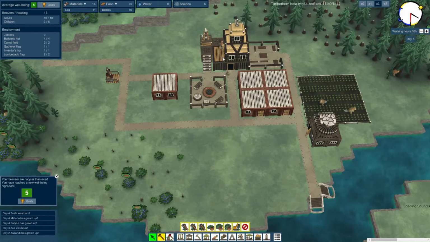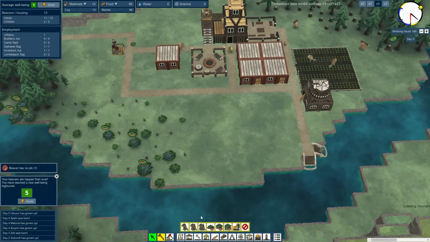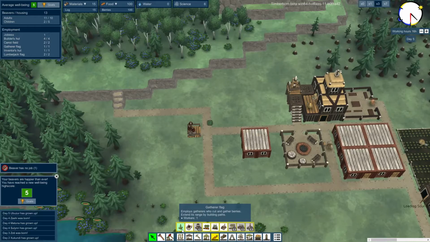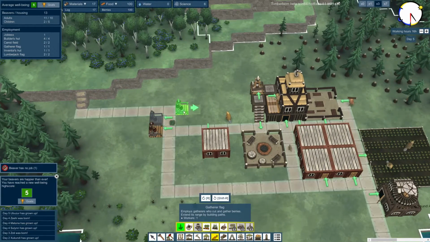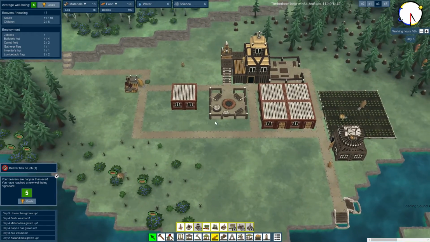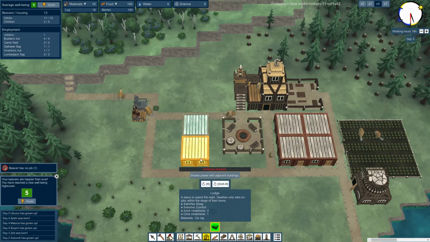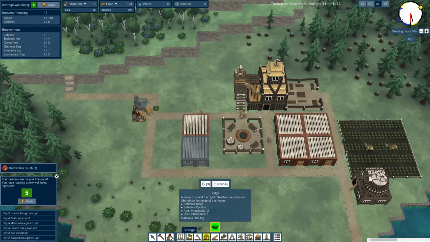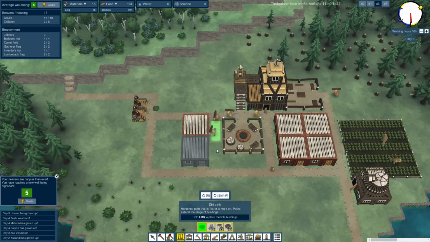I could tone down on the builders now, actually. Oh, or we just have ourselves a worker. I was going to say I could tone down on the buildings, but I think I'm actually going to put in another gatherer. Just as a temporary thing. And we also have someone now who's homeless, so we need to keep up on that as well. Let's get a pathway going.